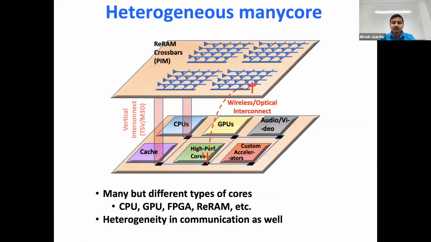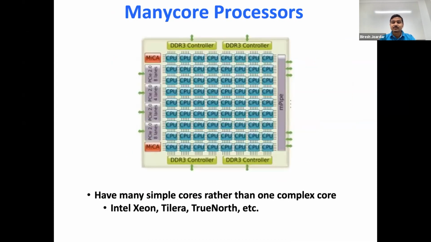And many core has 2 types again. So if you take a look at this figure, all our cores are of the same type. Every core is a CPU, and we repeat this architecture many times. So this kind of an architecture where all my cores are the same is called a homogeneous architecture. So we have all CPUs here, but again, no one said that it has to be all the same.